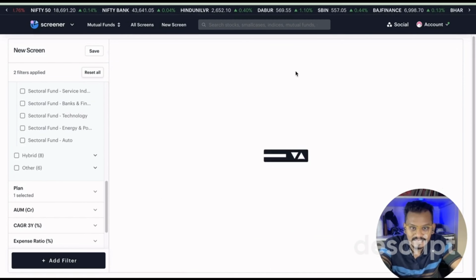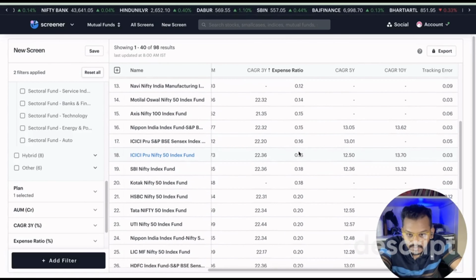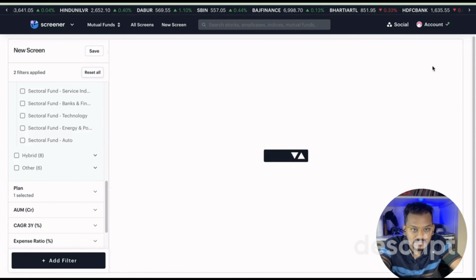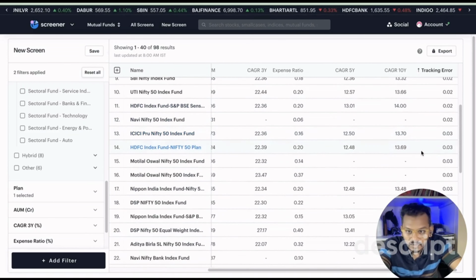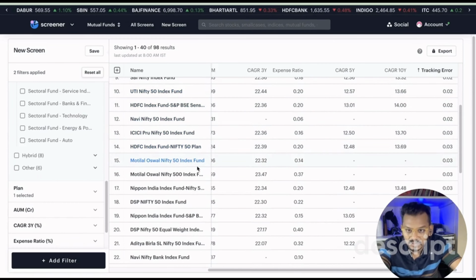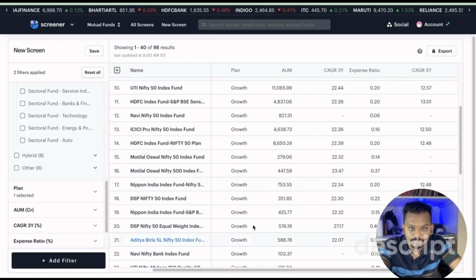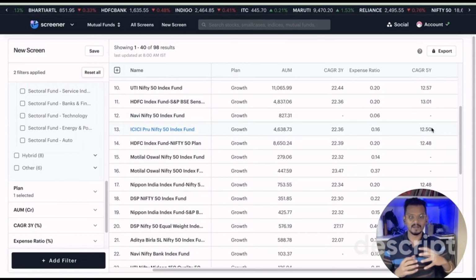Now we can see with expense ratio as well. If we minimize them, you see there are lesser expense ratios. So here with tracking error, 0.2, click. Order them. So a couple of funds are looking really good, correct? That we already discussed, UTI, HDFC index fund, and there are more. And we need to see lesser tracking error, lesser expense ratio, good AUM, good CAGR as well, 3 years, 5 years, 10 years. That gives that trust. It gives long-term returns.